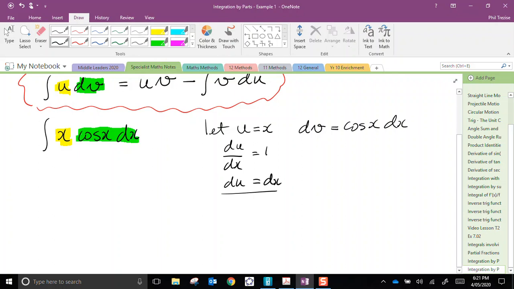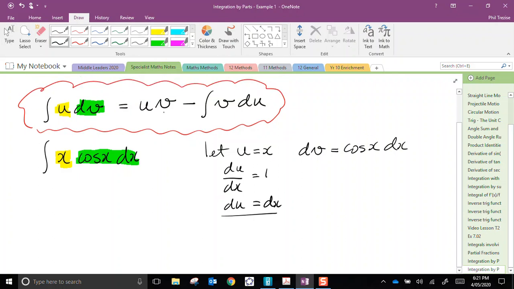That was pretty straightforward. Now I also need to know an expression for v, both for this part and for this part. So I'll have to integrate over here. v would be the integral of cosine x dx. Now you see why it was important that that dx was part of this expression, so we could actually do an integral. Now what does this give us for v? Well, the integral of cosine x is the sine of x.